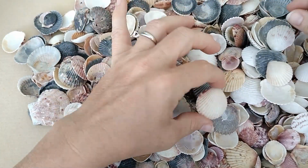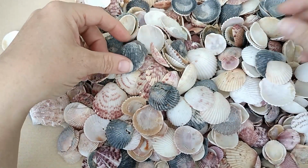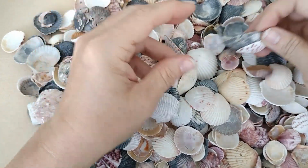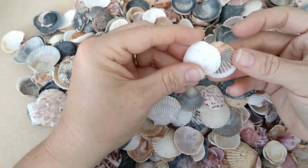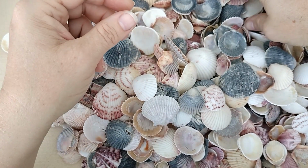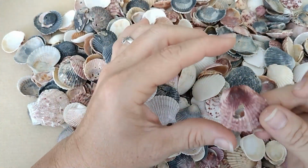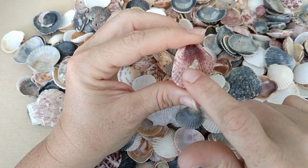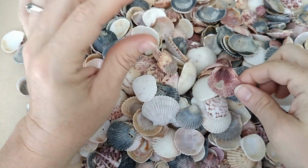And I'm going to go back this week. I need to figure out what day is low tide, when I can get over there. But I'm going to go back again this week and pick up even more. And I'm telling you, that beach is just absolutely fantastic for scallops if you go when the tide is going out. See, here's one. It's a beautiful scallop, so why not use it? You can put a bead cap over this, flatten it out, and glue it down. Or you could glue two little pearls in there.